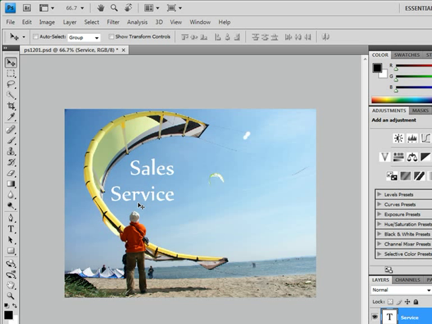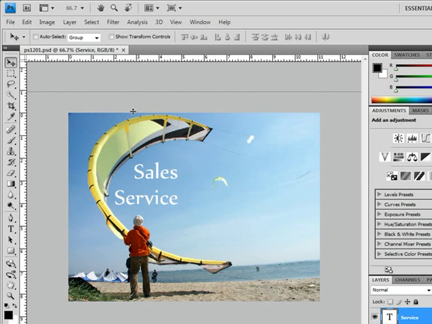So this is our really complicated web page. And yes, this is not a good idea to do for a web page, but I'm just showing you slicing up. So don't do this at home. Follow the exercise in your book, but I want you to see how it's done. Now I'm pressing Control R to bring up the rulers, and I'm just pulling guides down. The guides I pull out, I'm just visually aligning between these items, and these will be creating my slices. And slices are like putting pieces of a puzzle together.